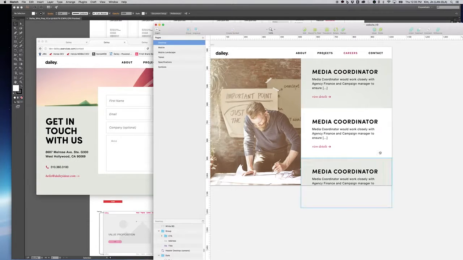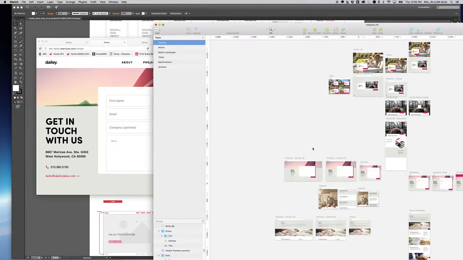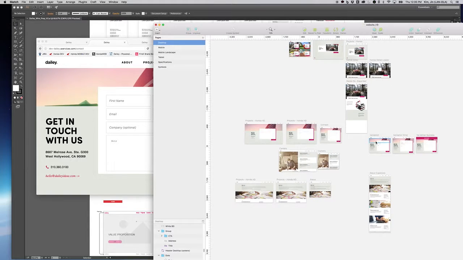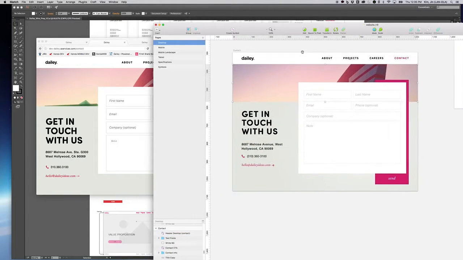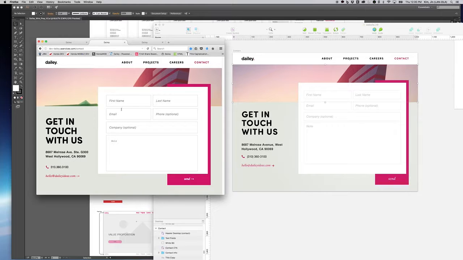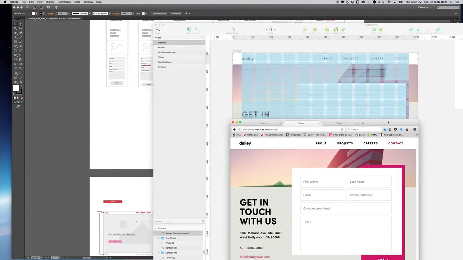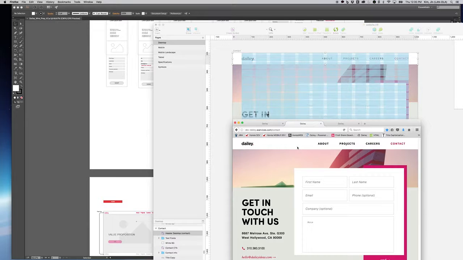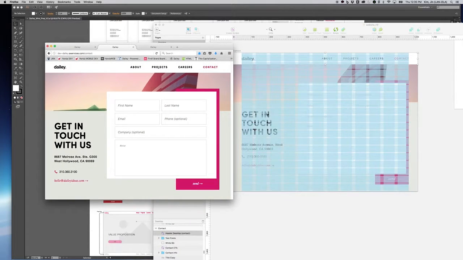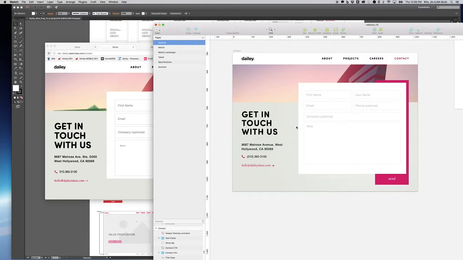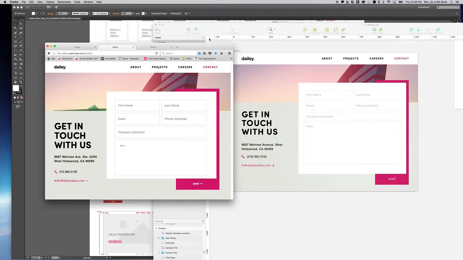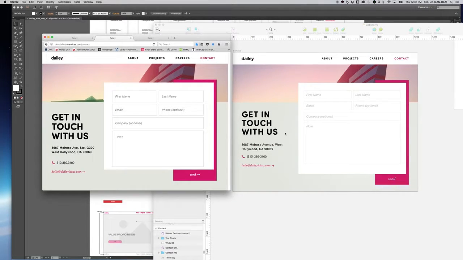As far as the contact page, I think the contact page needs a little bit of work. If we go here and take a look at it, overall it looks relatively close, but if we look at the grid, we have this one starting at the 5th column. On your execution, it looks like it starts at the end of the 4th column. That's why this is looking a little tight compared to this, where it's a little bit more open here.